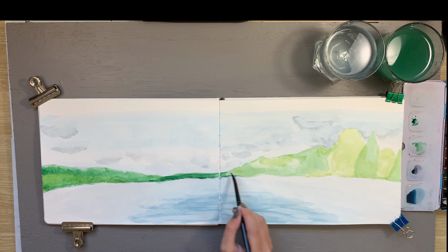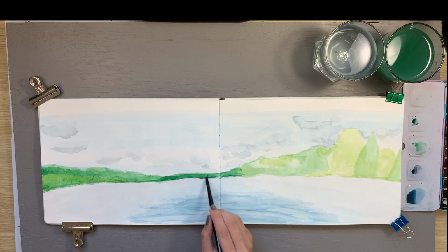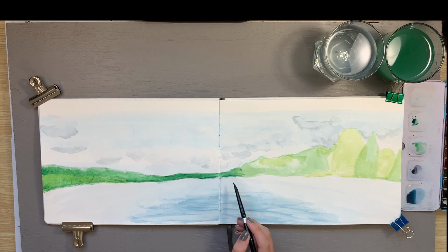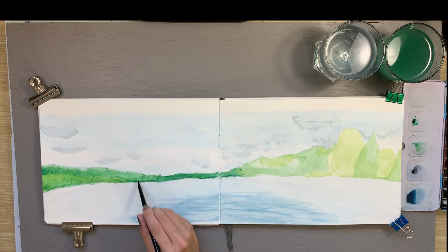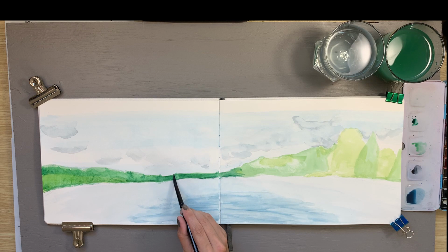I also think that I could have gotten a little bit deeper with my green tones. I started to here in the middle a little bit, and then after that I kind of got scared of adding too many dark green colors, but in reality, if you look at the reference, it's very dark green for a lot of the trees, and I could have really benefited, I think, from adding some darker navy blue or Prussian blue tones into the trees.